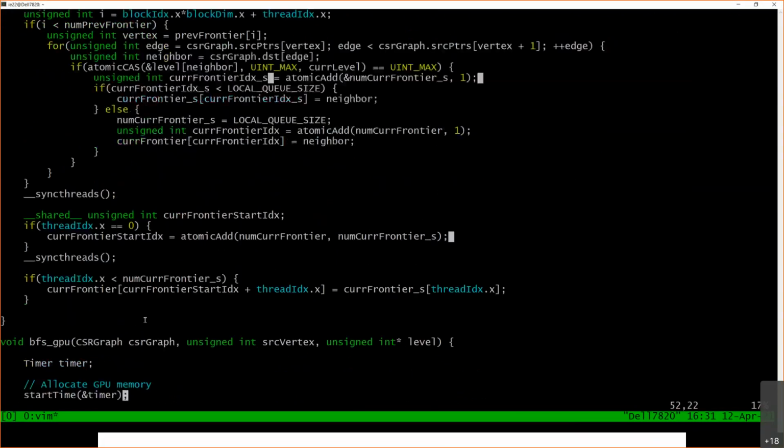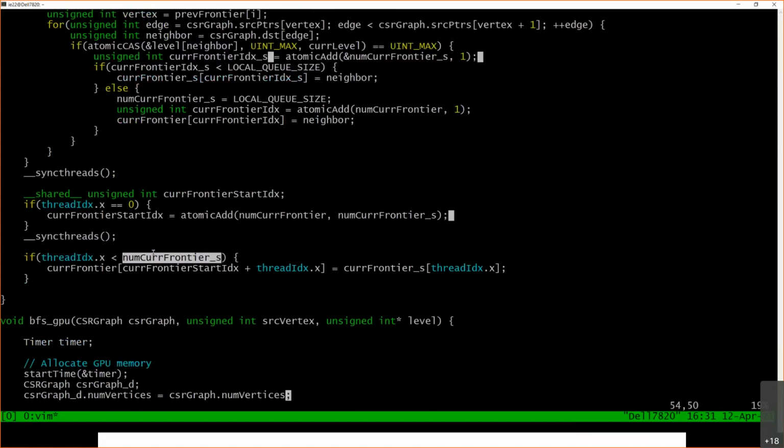So here this goes up to 2048, but this goes up to 255. So it's possible that I have more values in my current frontier than the number of threads that I have. So it's actually not enough for me to use an if statement. What should I do here?